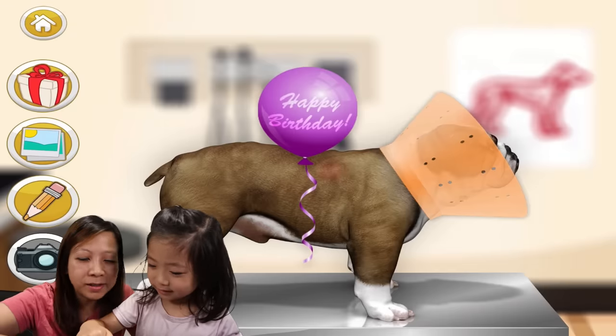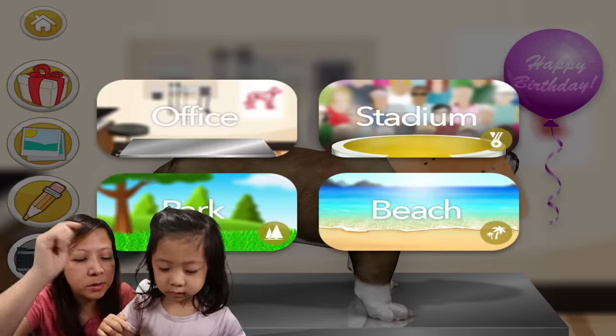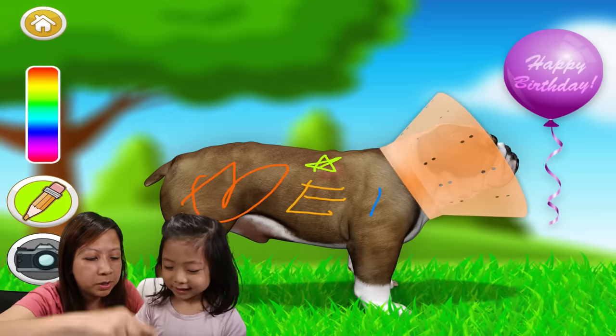Happy birthday gift? That's cute. All right, here you go, Lulu. Okay, now what about take Lulu to the park or the stadium or the beach for a picture? Ooh, that's cute. All right, take a picture. Done!